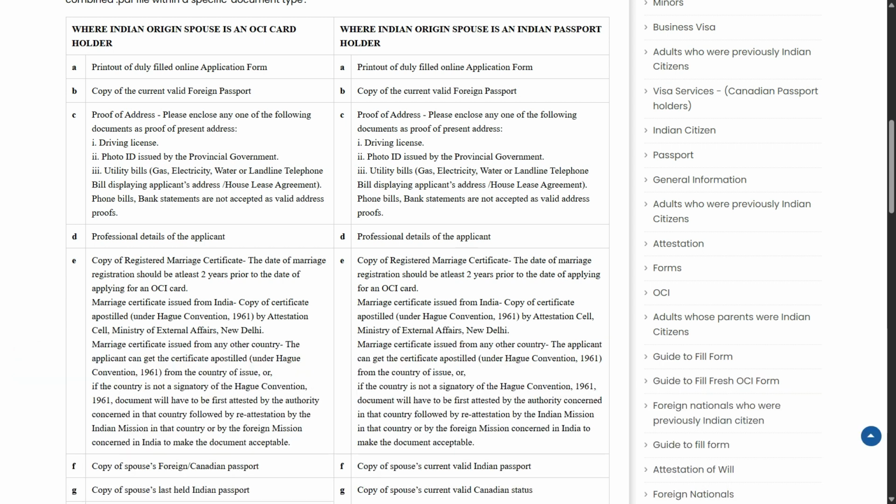and then you can attach some of the pay stub, and if you have any tax statement, that can be attached. So that should work. Again, you have to self-attest this document. So anything which is going as a photocopy will be self-attested. Again, depending on the country where you're applying, it could have little variation.